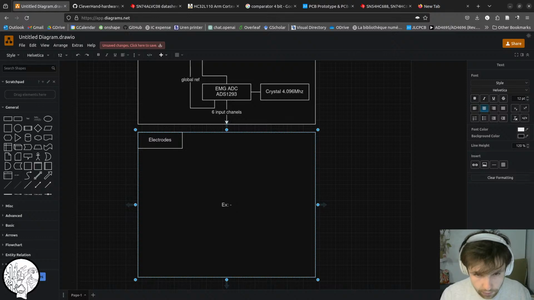So it can be basic jack connectors for sticky wet electrodes. Could be pin connectors for breadboard.